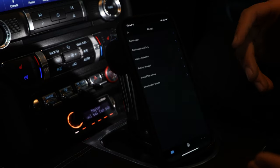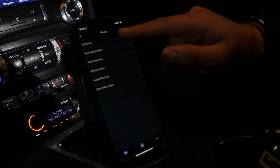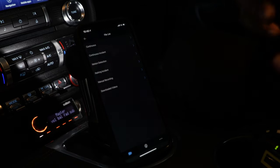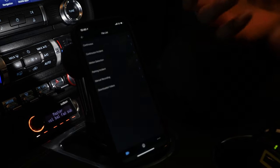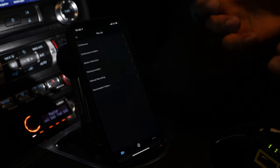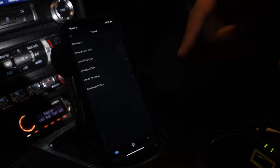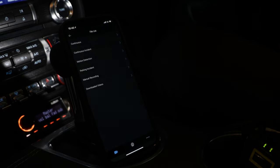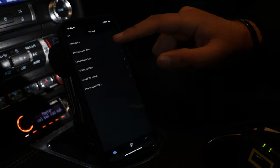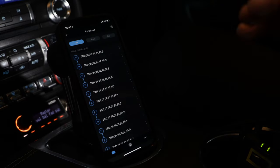Entering into file lists — this is where you're going to gain all that valuable footage you need to send to your insurance company or share with friends and family. Continuous is while you're driving. Continuous incident is an incident while you're driving. Motion detection and parking incidents are when the vehicle is parked. We only recommend having parking mode on if you have the iVolt battery fitted. Then you've got manual recording and downloaded videos as well.